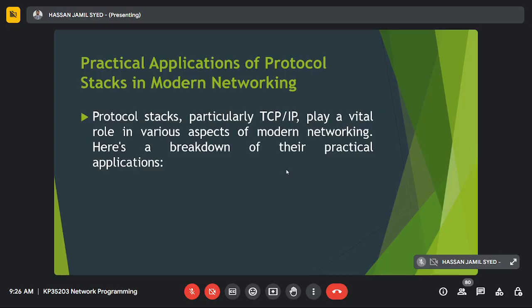Then the internet layer focuses on the IP addressing scheme, like public versus private. Then security protocols like firewalls and intrusion detection systems are all required in network design, so engineers must address these things.